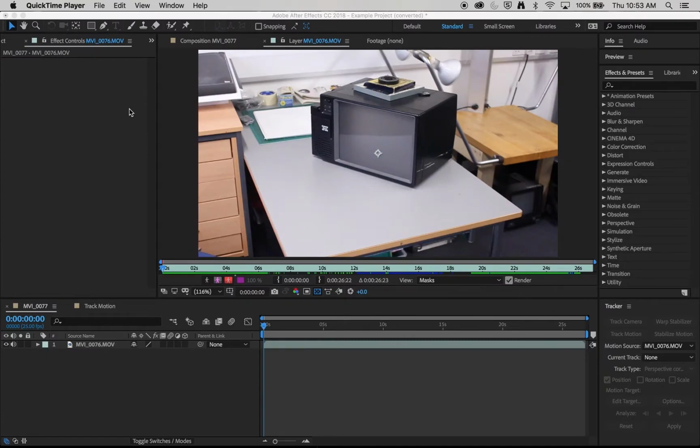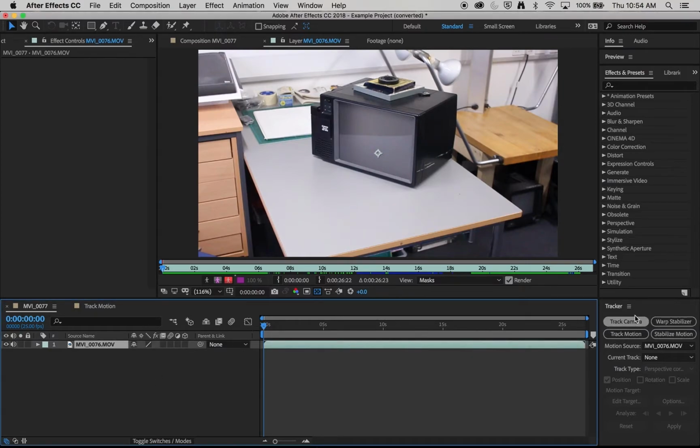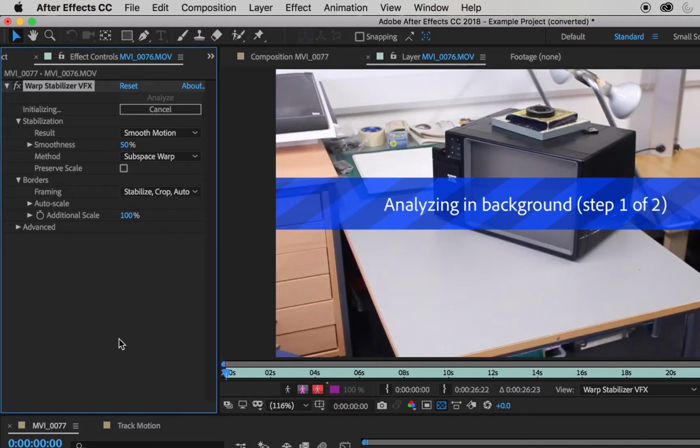The warp stabilizer works in a slightly different way, as it is an effect rather than a series of tracked keyframes. We apply it to the footage using the tracker panel. To do this, select the footage, go to the tracker panel, and select warp stabilizer. The effect will then be applied to the clip, and it will analyse the footage, automatically tracking and assessing where that movement is. It will then stabilise that footage based on certain criteria. We can dictate how much of it's moving and how it's going to do that once it is finished analysing.